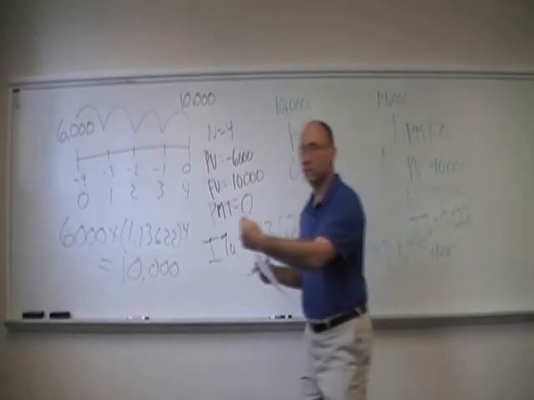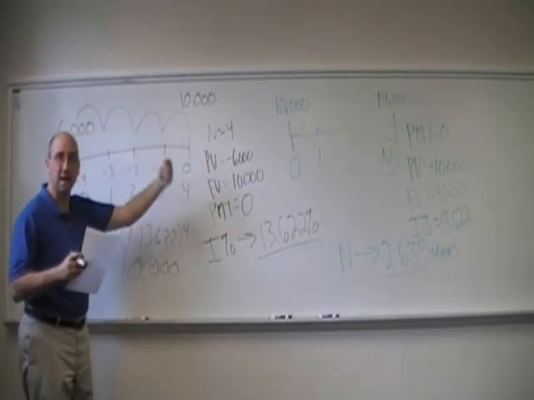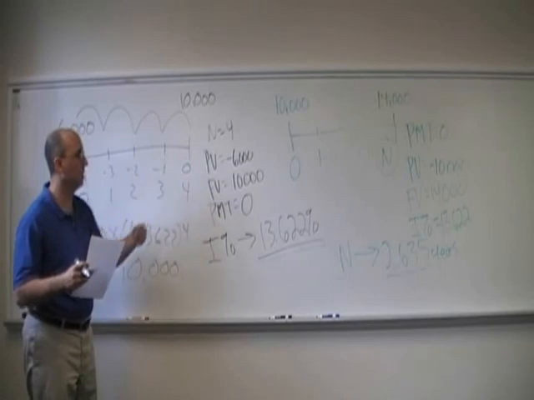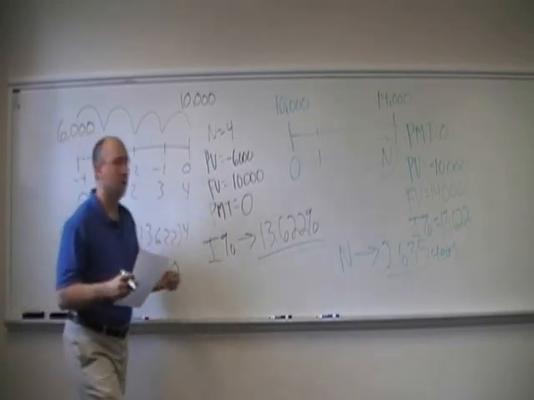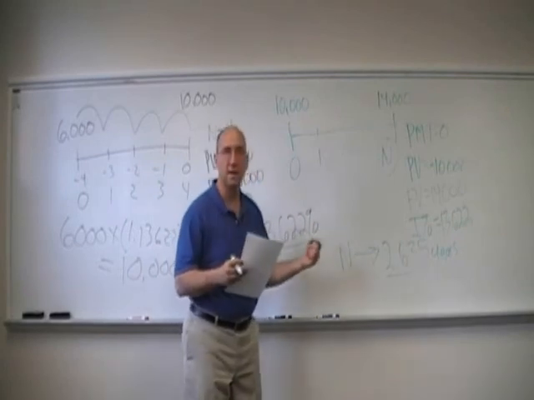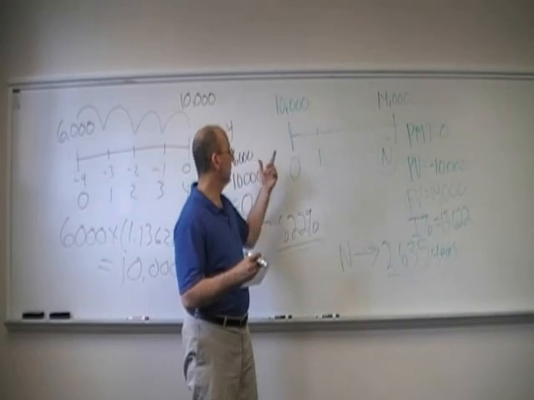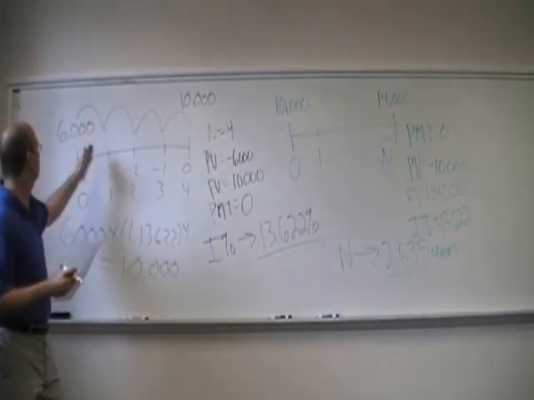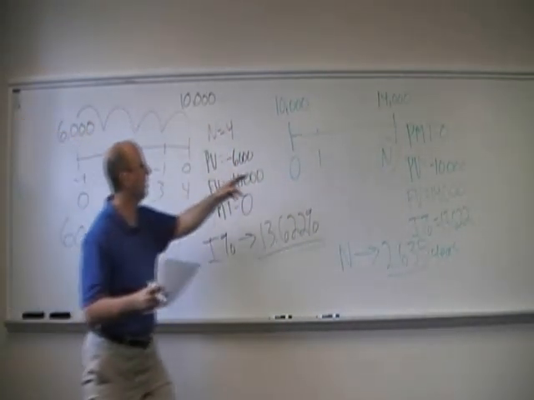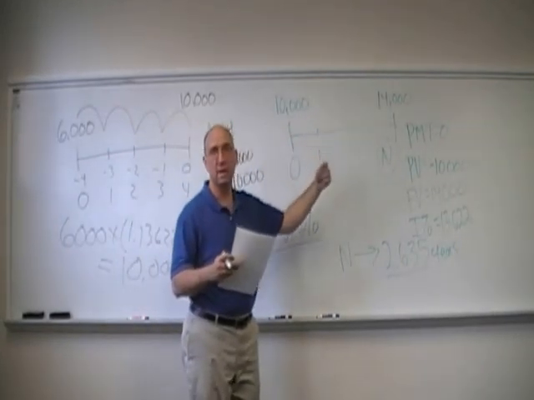So invested 6,000, took 4 years to get to 10, but then to get the next 4,000 to go from 10 to 14, it didn't take 4 years. It only took 2.635 because the interest rate stayed the same, but Franz is earning more interest. You know, in year one here it was 13% of 6,000. In year one here it was 13% of 10,000. So it let him get to 14,000 even quicker.